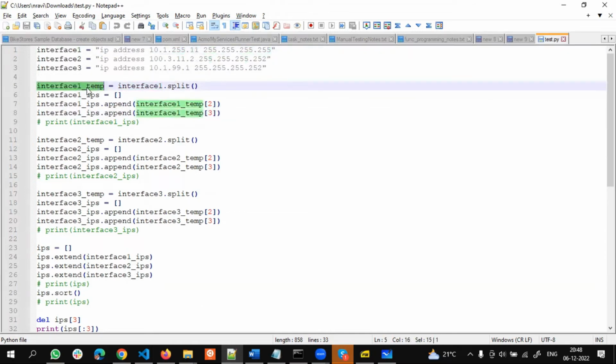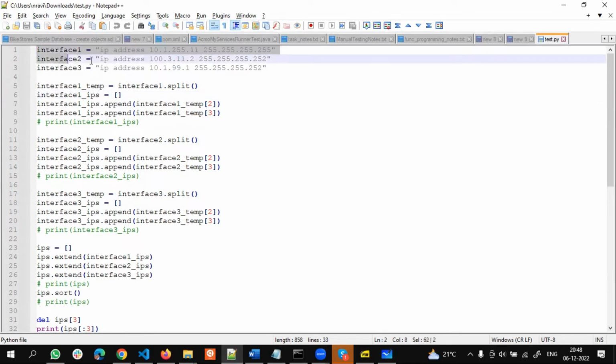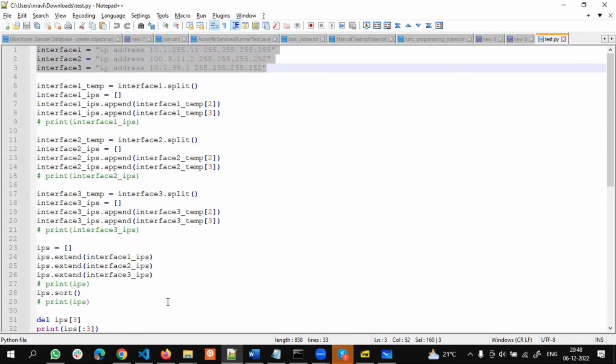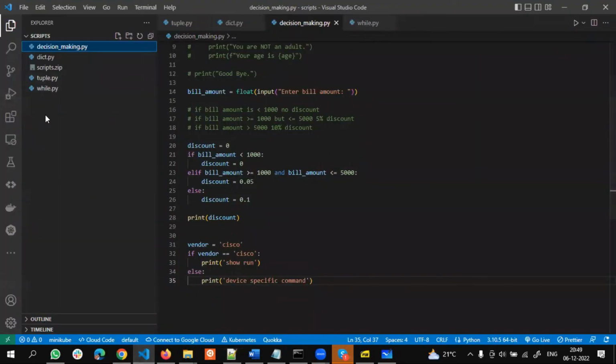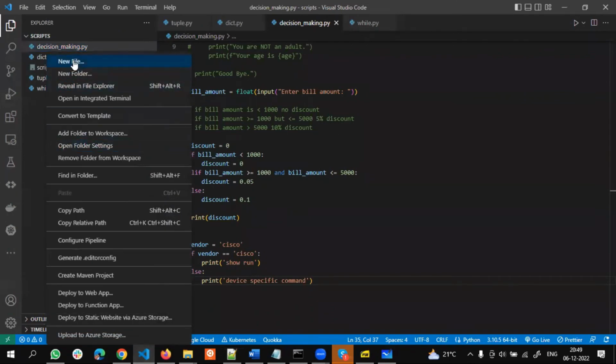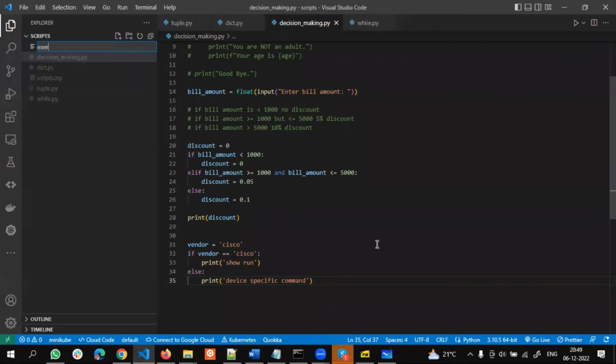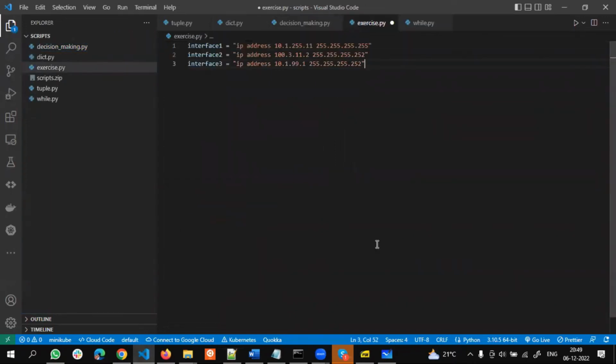I'm creating a temporary variable and taking this interface 1 string, and then, okay, let's do it together. Let's take these values. This is my input. So what is my first task?